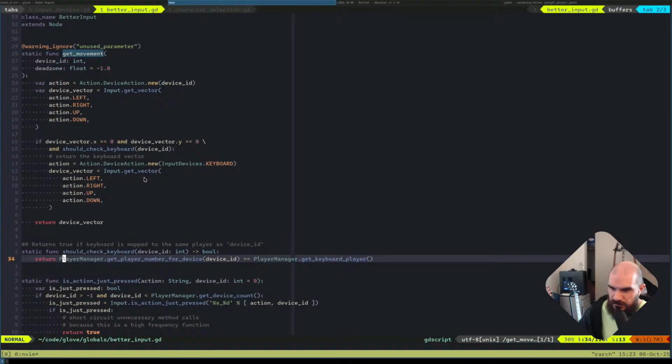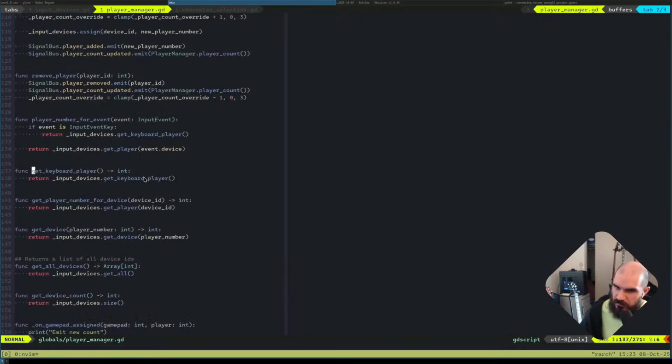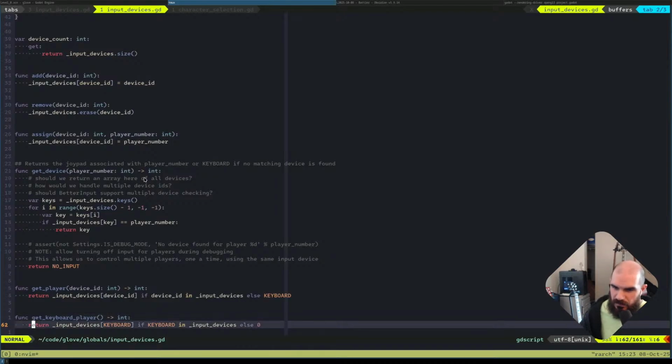No? Get player number for device, device ID. If get player number, return player number for device, get keyboard player. And what does get keyboard player do? Oh, get keyboard, if input device is at keyboard.